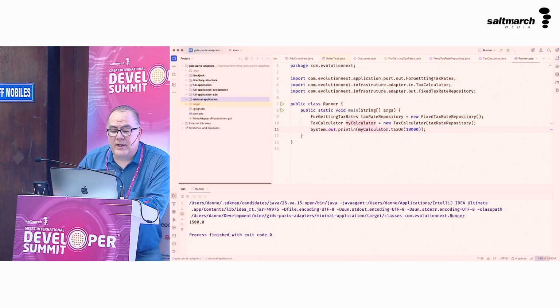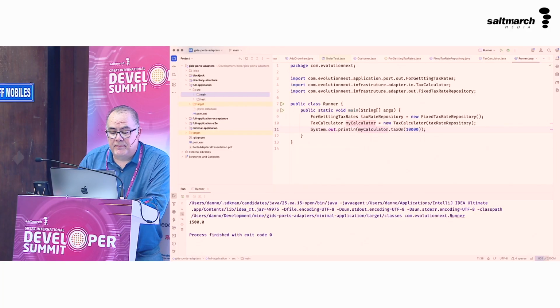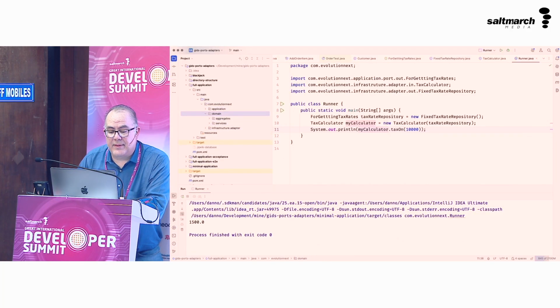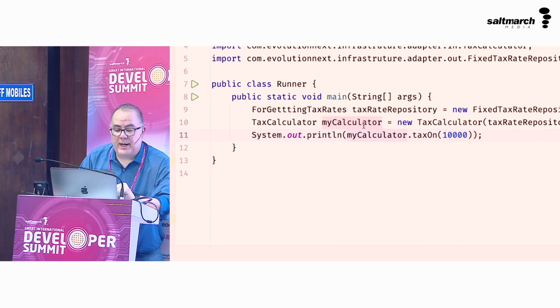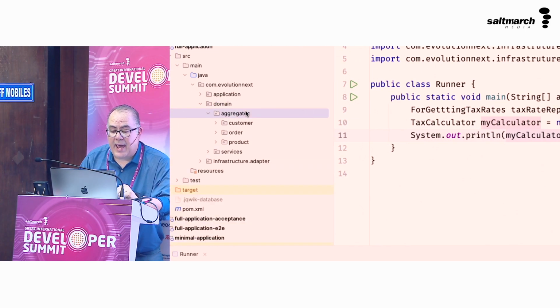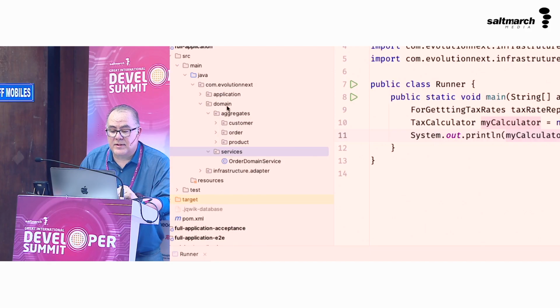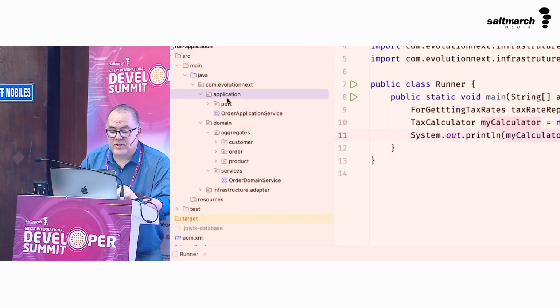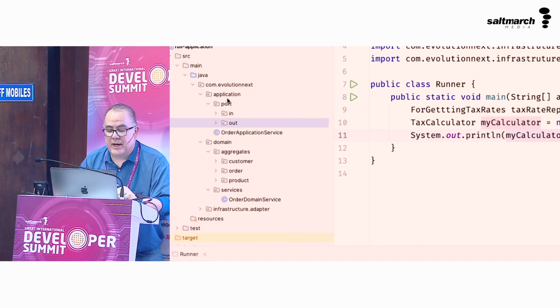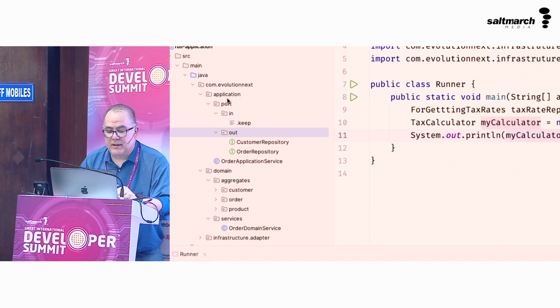So what I have here is I have a full application. And I'll talk about some of the other components here. So in this one here, what I have is aggregates, I have services, I have an application. So I have something a little bit thicker here as far as this application goes, and I have ports, which I have only out ports on this one.